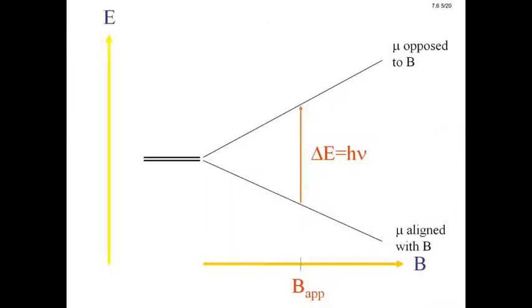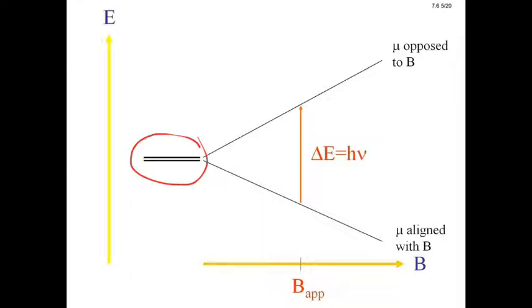Now, this diagram here tries to illustrate what I've just been saying. Now, what is this diagram all about? All right, well, it's really pretty easy. This little section of the diagram here is trying to denote when there's no externally applied field, and they are the two spin states. They are the same energy, spin up, spin down.